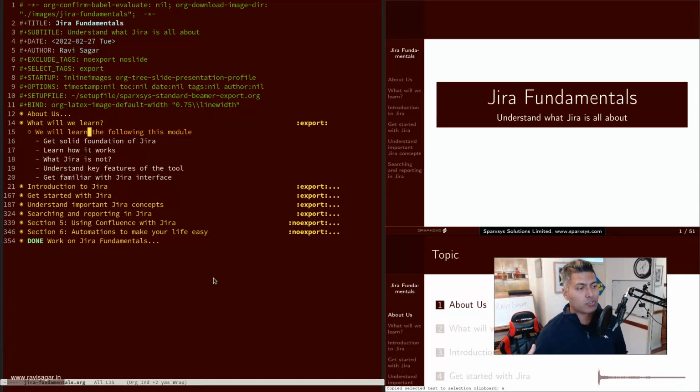If I'm trying to generate an ebook or a book from it, then I will make sure that there is either a tag to it or there is no tag to it, because with the help of exclude tags or select tags, I can decide what I want to exclude. So if I have some paragraphs, I can tag them with noexport and they won't be exported. That is the great thing about org mode export features in general.